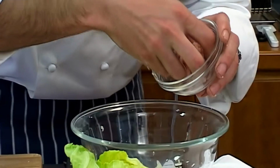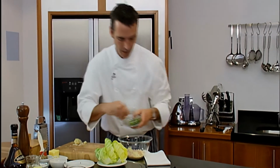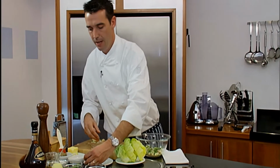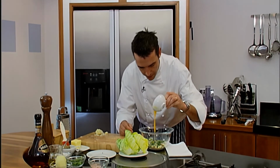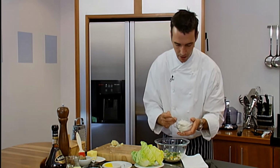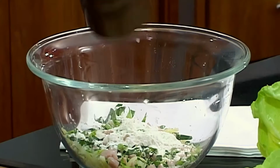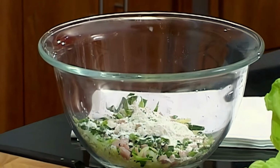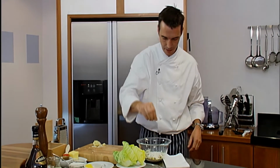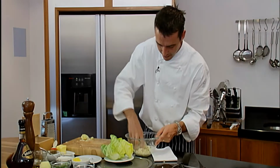You get your bacon bits and some cabbage, right. A little bit of egg which helps bind it and hold it together, and some flour. Finish it off then with some black pepper, and some salt and pepper. Okay, we want to mix that together, and then you want to bind it together, use your hands.